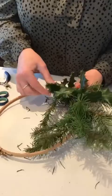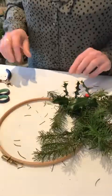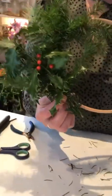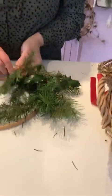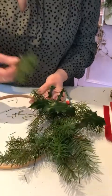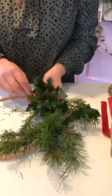Okay, so once you've done that, try not to break the leaves off. I find I don't tend to like seeing the wire. See, there's a little bit of wire there. I'm probably just being fussy. But when that happens, I just like to cut off another little sprig of greenery. Got plenty here. And then I just continue to cover that, wire that around with another little bit of holly.